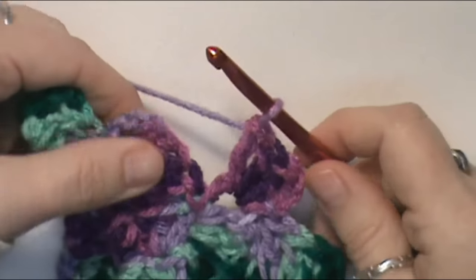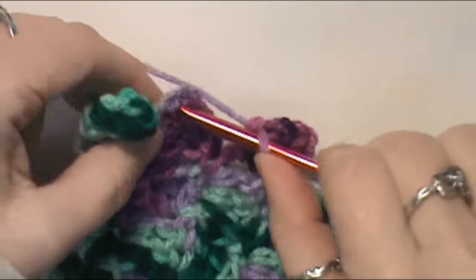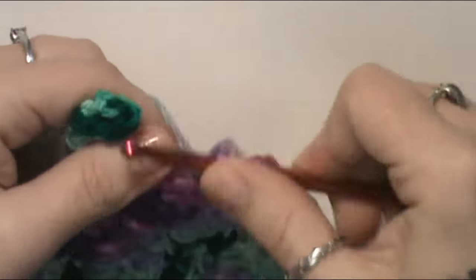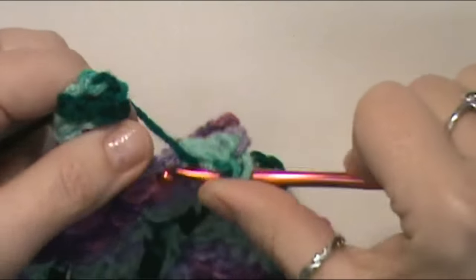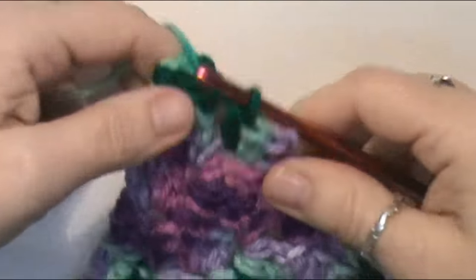So I'm hoping that this is really helping you to understand this concept. Okay, so let's keep building these blocks here. And if you hear crunching in the background, that is Charlie. Charlie is always in the background making all kind of noises in my craft room. He's just a busybody in here.